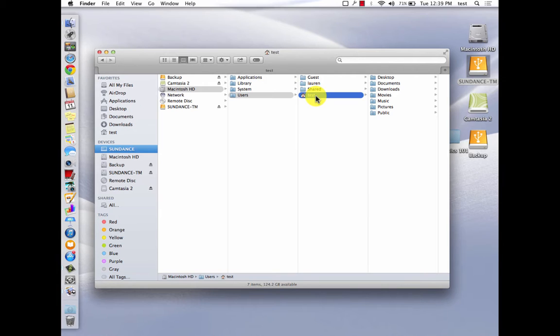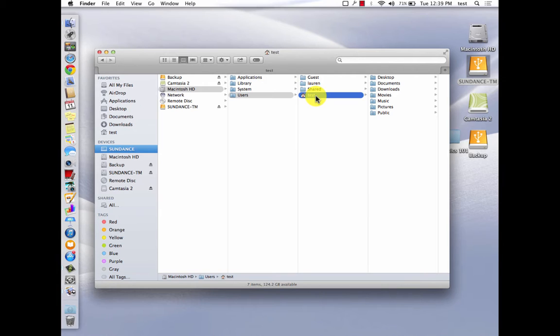But the user that's logged in can see their files. They can't see yours, and you can't see theirs. This is your only machine, you don't have anybody else logged into it, but this is where it is. This is not backed up unless you back it up. This is local, right? This is on your local hard drive.